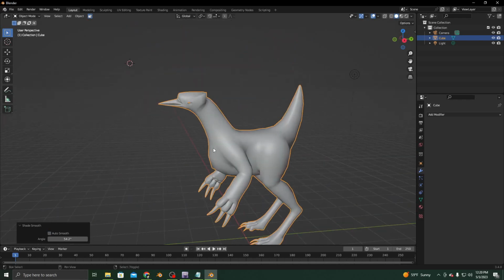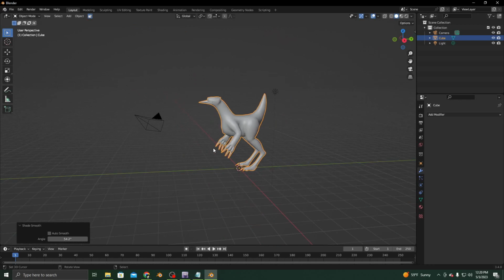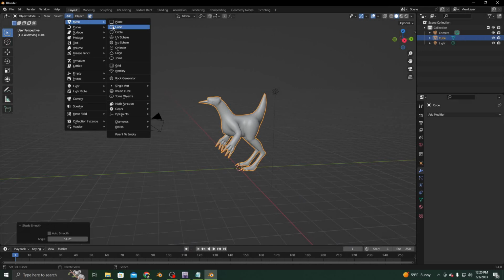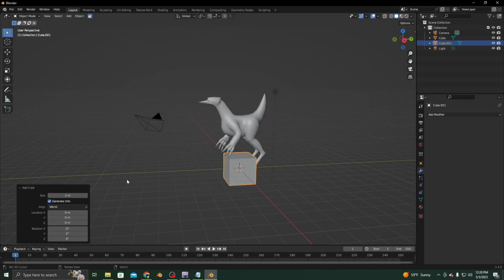Press Shift C to center your cursor, and then we're going to move on to eyes and tongue. Let's start making the eyes and tongue. First, we're going to make sure the cursor is centered with Shift C. And then we're going to add Mesh Cube, and this is going to be the tongue.